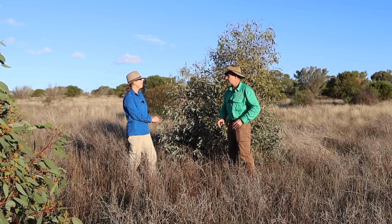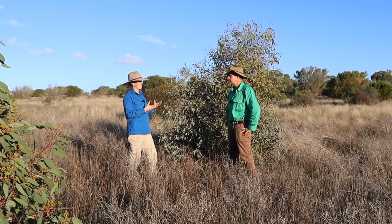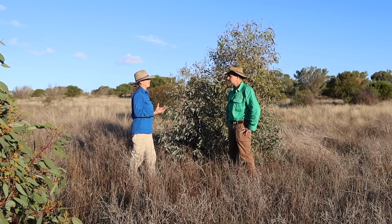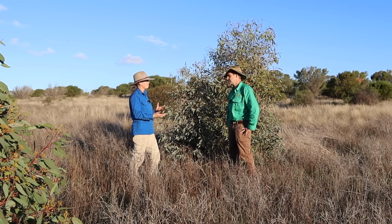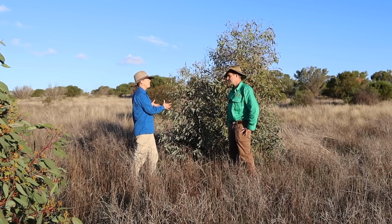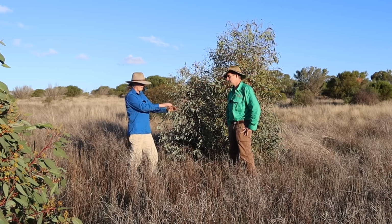Yep, absolutely. So we've got hundreds of bats on this property, and I like to use them as an example. They'll eat 400 to 1,000 mosquitoes in a night. We've had things like Ross River fever up here along the river. Insectivorous bats, we need native vegetation for them. So it's just one of those things that it benefits the whole area.